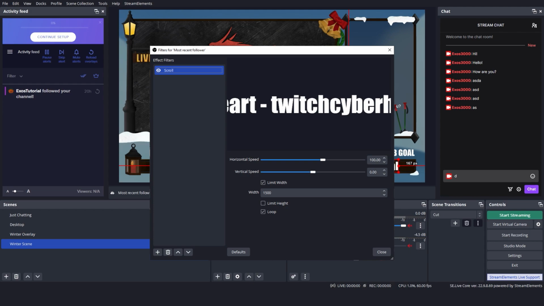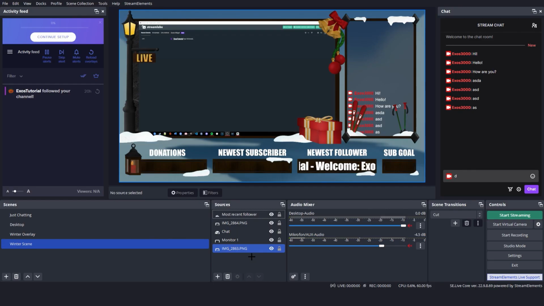Oh, and if necessary, adjust the text in the Streamlabs application again, so that a gap is inserted after the username. In order that the size of the text field doesn't change with a very large or very small name, you can limit the width of the field. In this case, I use a width of 1500 pixels. Repeat this process for the other two fields and you're done.